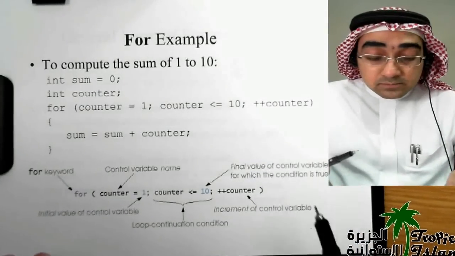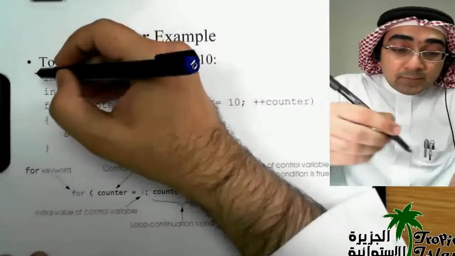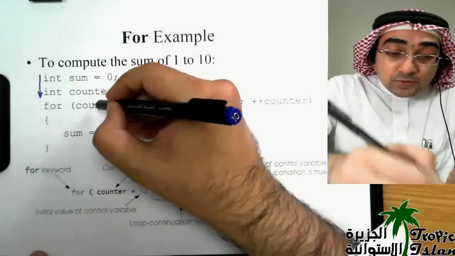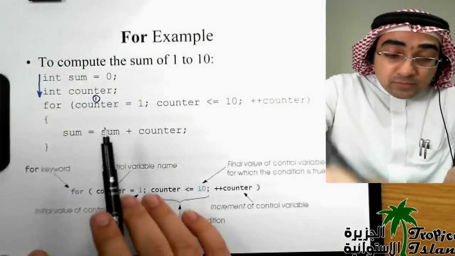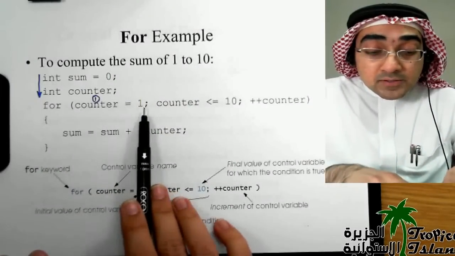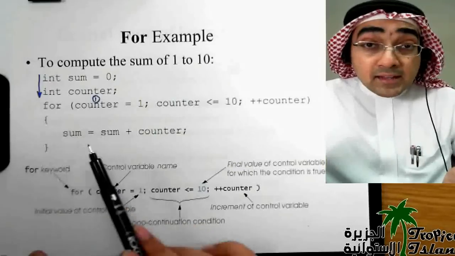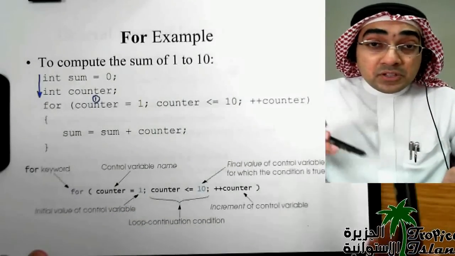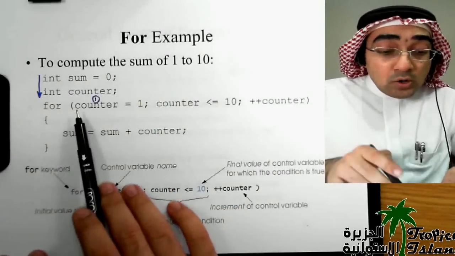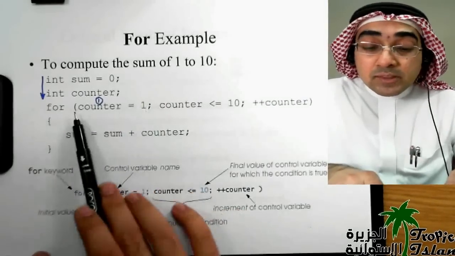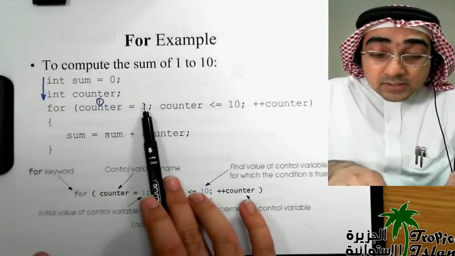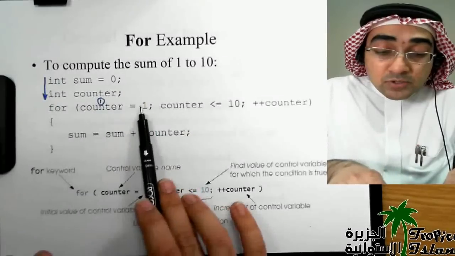Okay, so here is how the loop is working. Before the loop, you come in a sequential manner. As soon as you hit a for, this is the first operation that you do, and this is usually an assignment operation. It's just like counter equals 1, or you can have a scanf with the percentage d and the address of counter for the user to input an initial value, or you can have any other type of initialization method that you like. So this is the initialization. The compiler comes over here. The first thing it does, it performs the operation that is written over here.